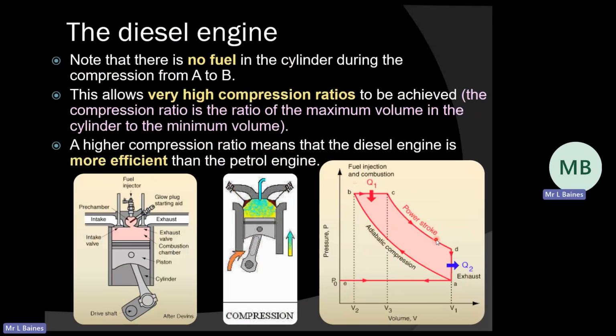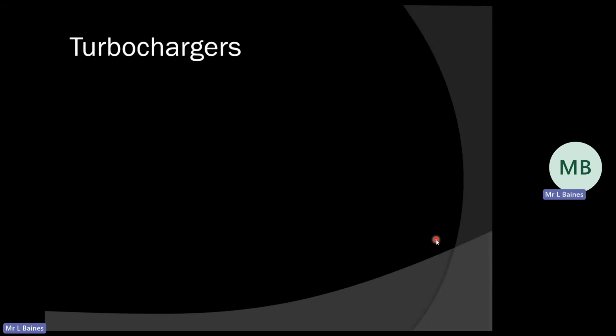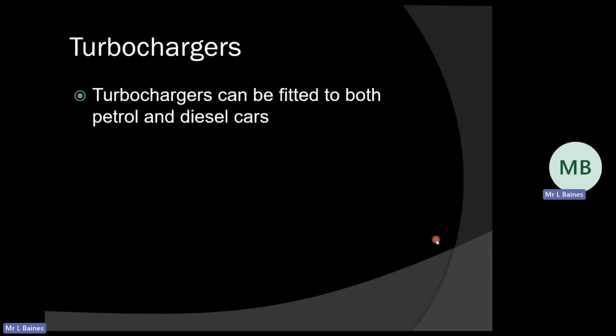One final part on both diesel and petrol engines. You need to know those big differences between the two, and we've been through them fairly extensively. The final bit about this is turbochargers. You can fit these to both a diesel and a petrol engine. For both the petrol and diesel systems that we've looked at so far, we're relying on atmospheric pressure pushing air into the cylinder.